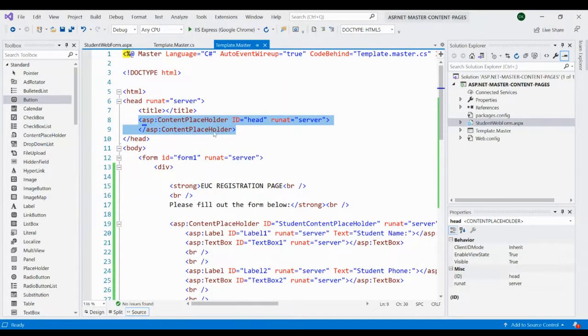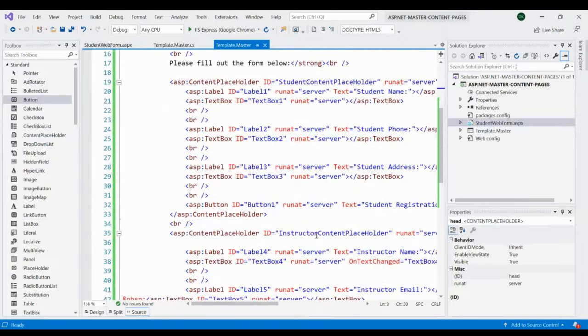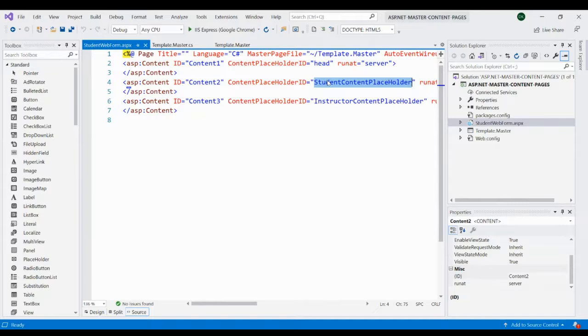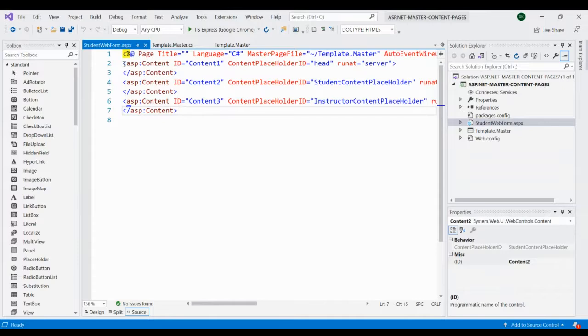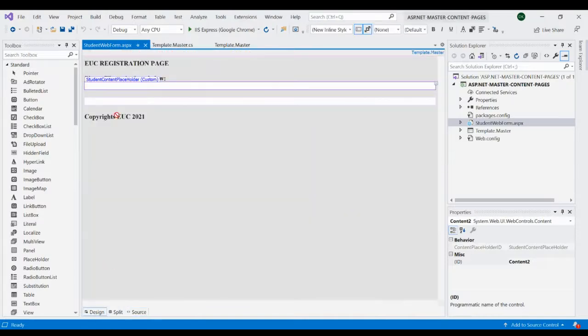I ignored this one, but we did not delete it, therefore it's still there. The student content placeholder that we created, and the instructor content placeholder. There they are, student, instructor. So it's like saying, if you want to make changes, these are the only three places that you are allowed to make changes. And your changes will appear exactly at those locations.